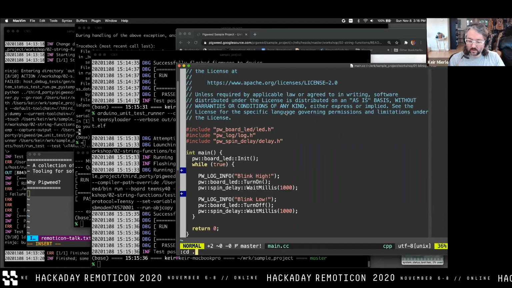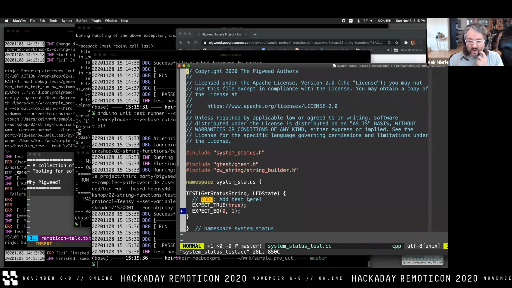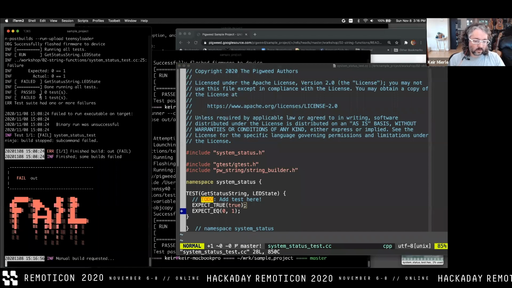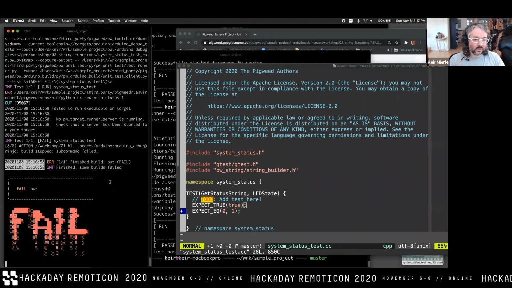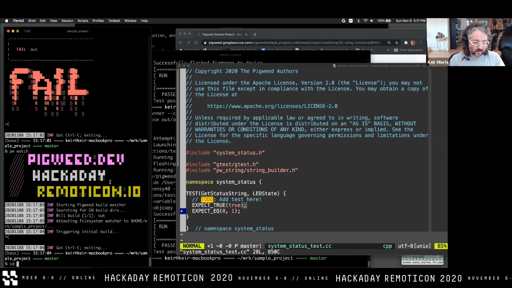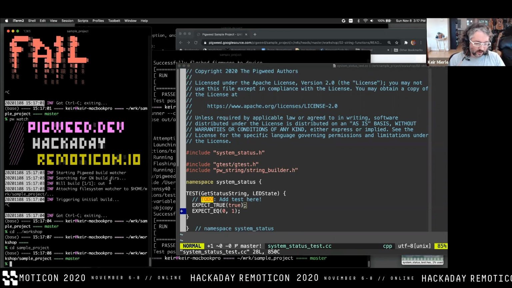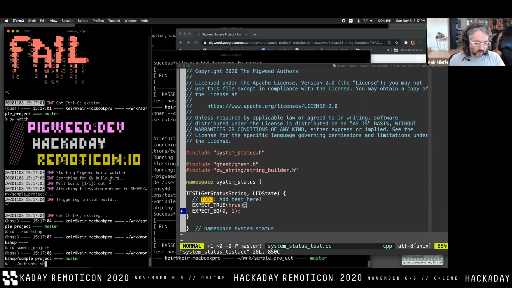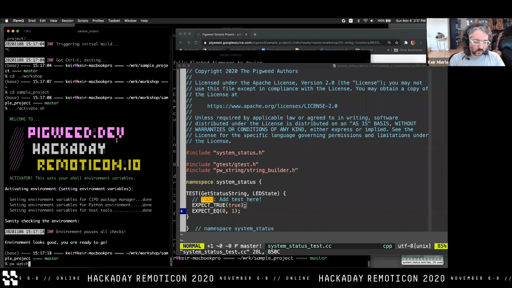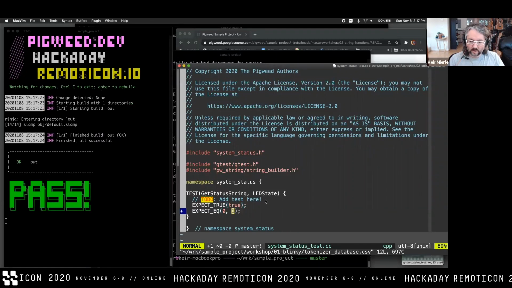So this is the code. Let's see if this is working. I'm about to tell you about this thing called PW Watch, which is kind of cool.